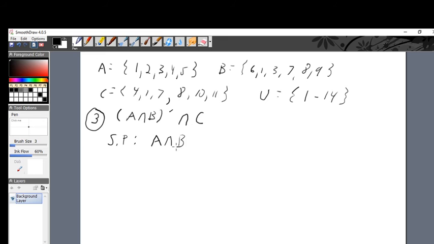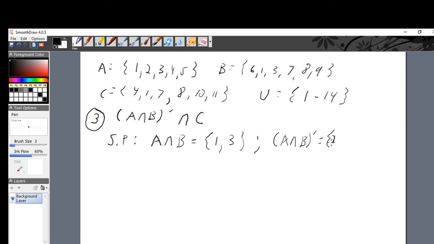We did it on the previous page, but let's just do it again quickly. What's A intersect B? I seem to remember it's 1 and 3. Is that correct? 1 is in both, 3 is in both, and that's it. So A intersect B is 1 and 3. Okay, now that's fine. That's very good, but we need much more. We need to know what is A intersect B prime, meaning everything that's in the universal set, but not A intersect B. Well, that's not so hard because it's everything except for 1 and 3.